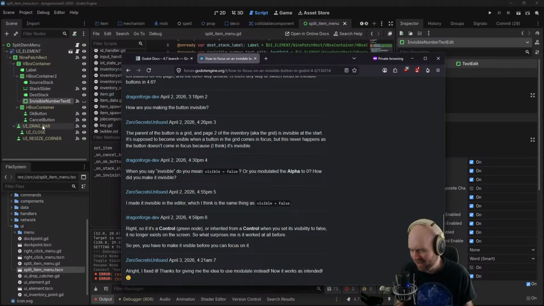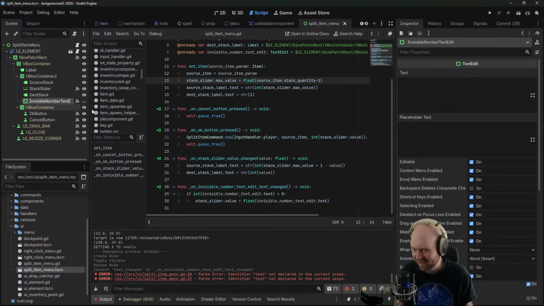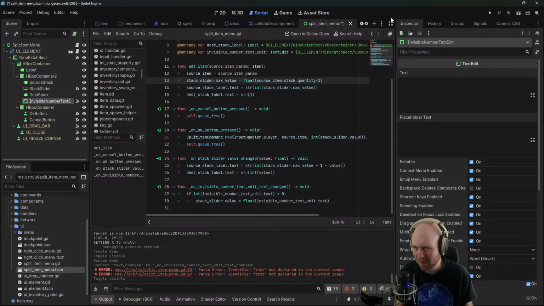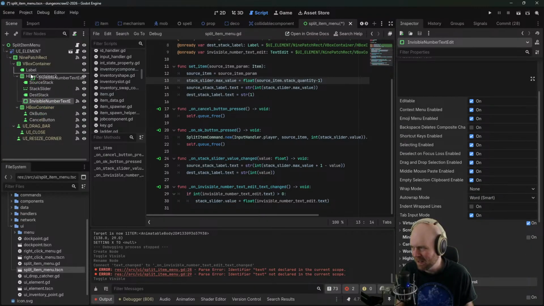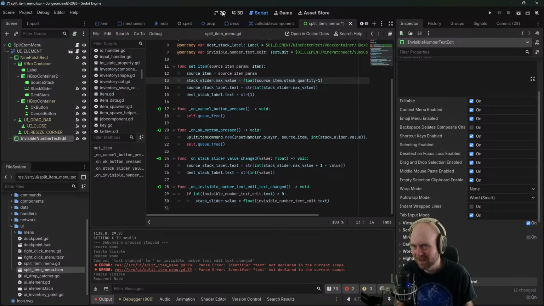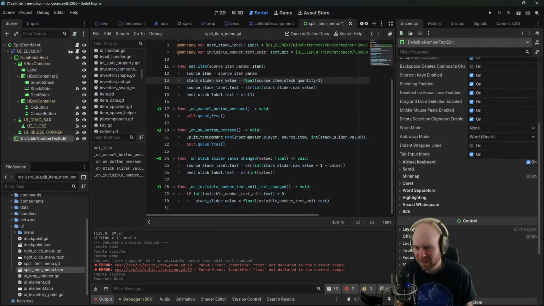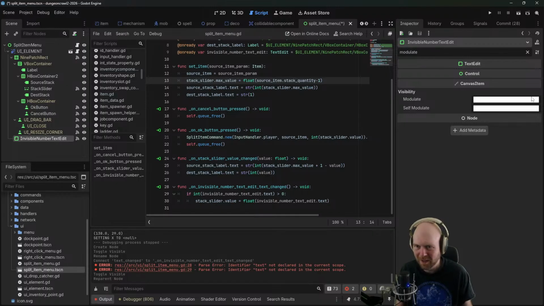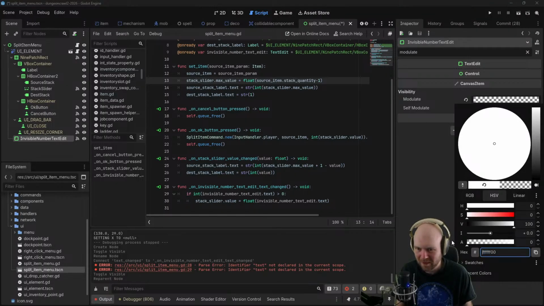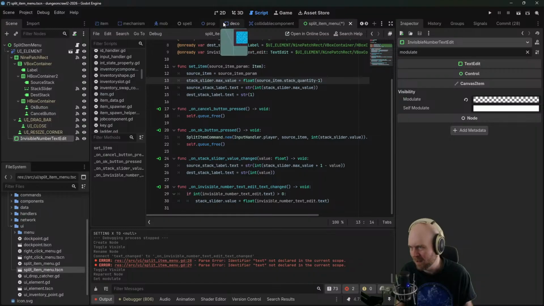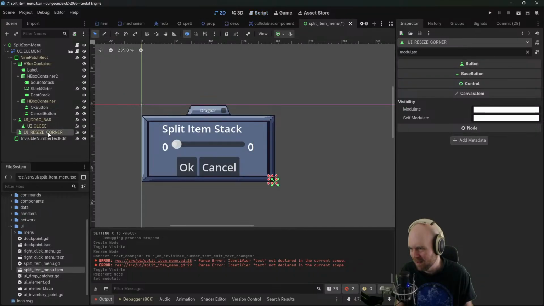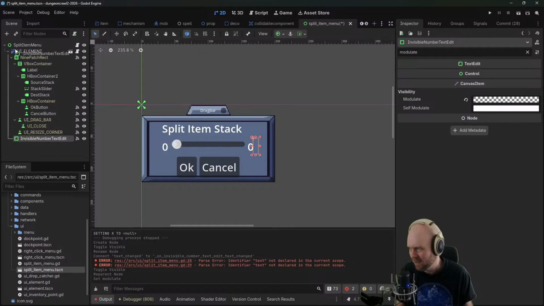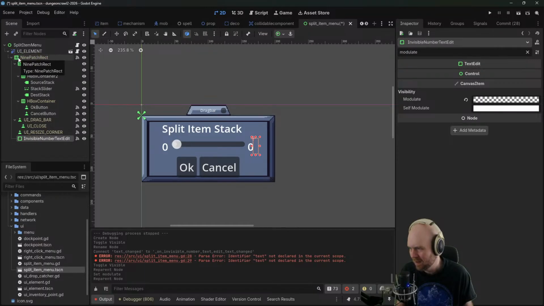Okay, so it has to be visible to get focus, but it doesn't have to be in this HBox container or in the universe. Let's try modulating it first, because if we can just set its alpha to 0, maybe that's fine. Why is it still here? Whatever, it can be there.